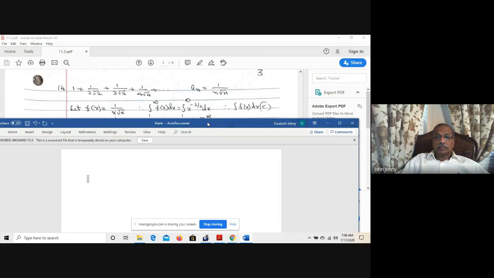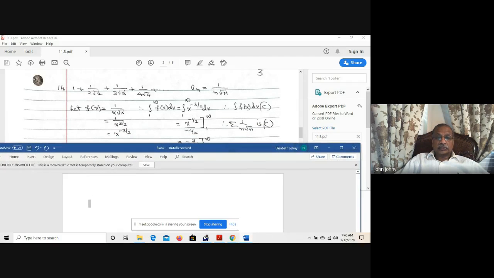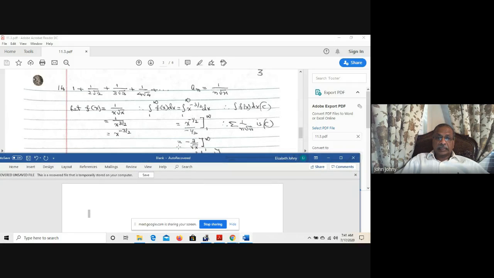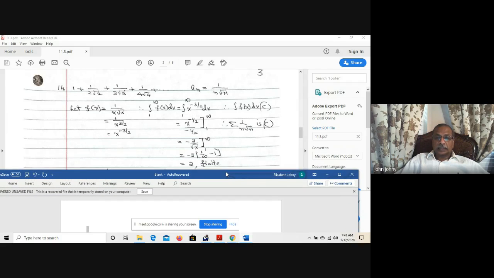The integral from 1 to infinity of f(x) dx is the integral from 1 to infinity of x to the negative 3 half, because 1 plus 1 half is 3 half, negative 3 half dx. So integrate that. This is x to the negative 1 half over negative 1 half, by the power rule, x varies from 1 to infinity. That is negative 2 over square root of x, from 1 to infinity. That is negative 2 times 1 over infinity minus 1. 1 over infinity is 0. So the answer is 2.